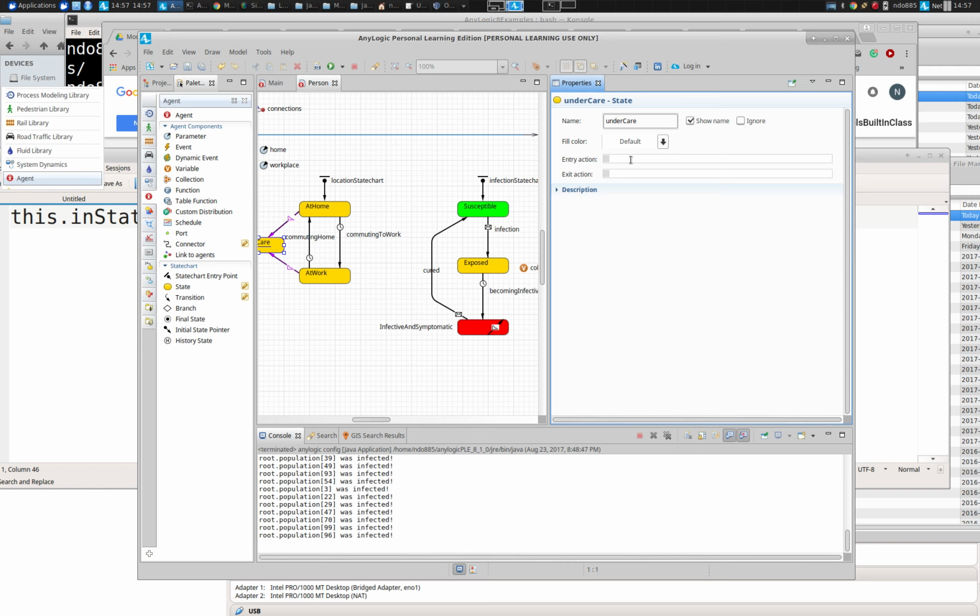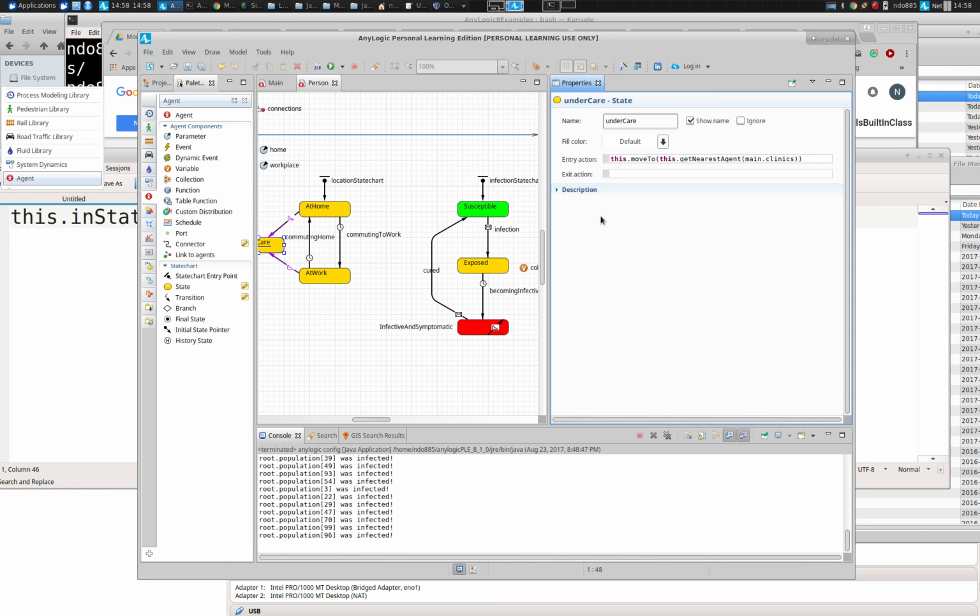Okay, so I want to finish this thought. There's only one line of code we have to write for now, to have them go to the clinic. The problem is they're going to end up in the clinic for a while, but that's okay, until the healing beam is provided. So when they enter this under care state, they're going to do this dot move to main dot clinics. It's the nearest one. So I'm sorry, I just have to check this. It's get nearest agent. There it is. It's move to this dot get nearest agent of main dot clinics.